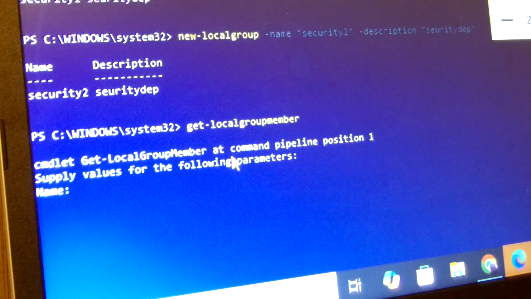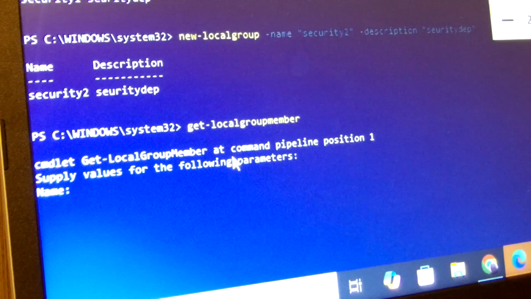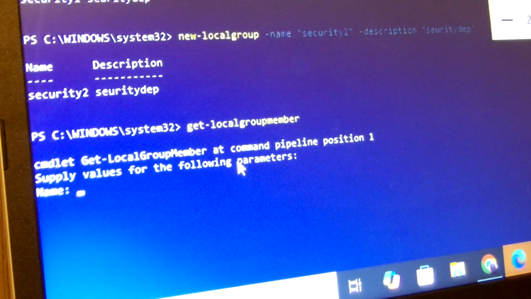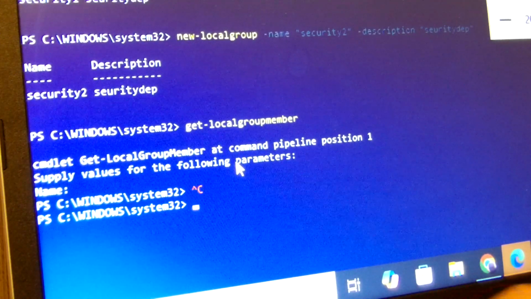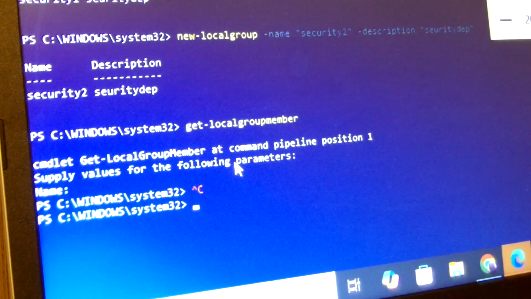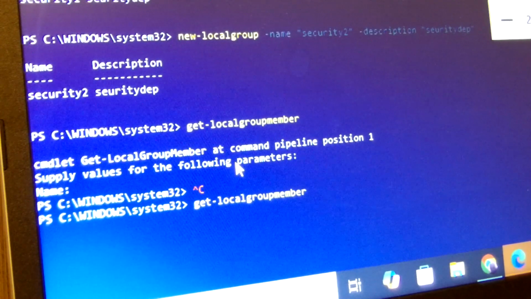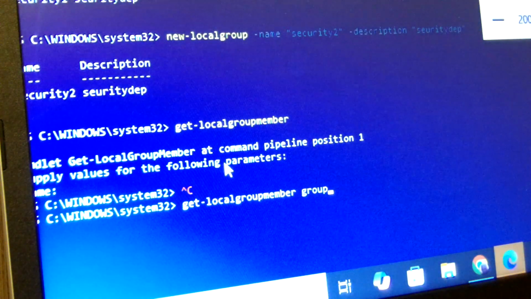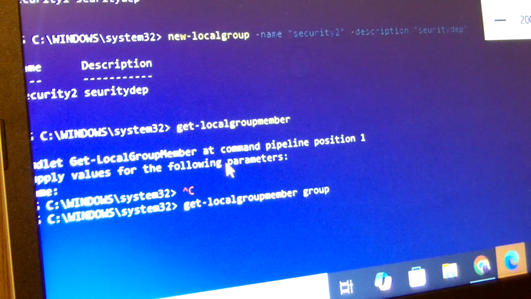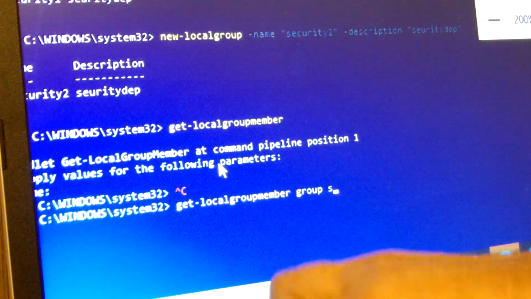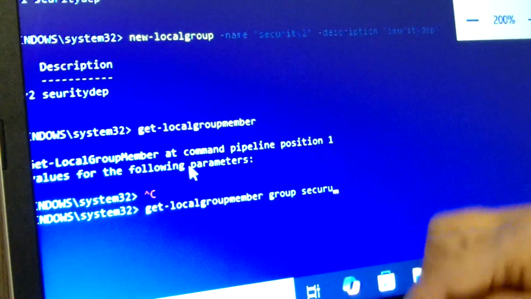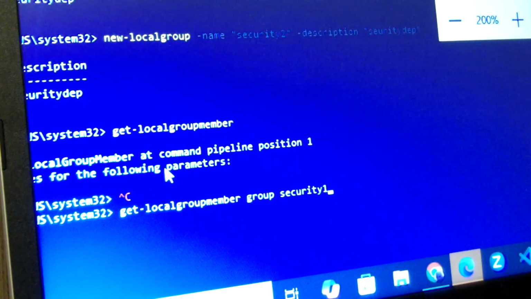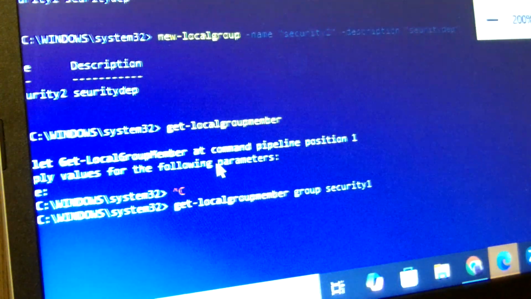With Control C, we write this one and the name of the group, and we put it under quotation marks.